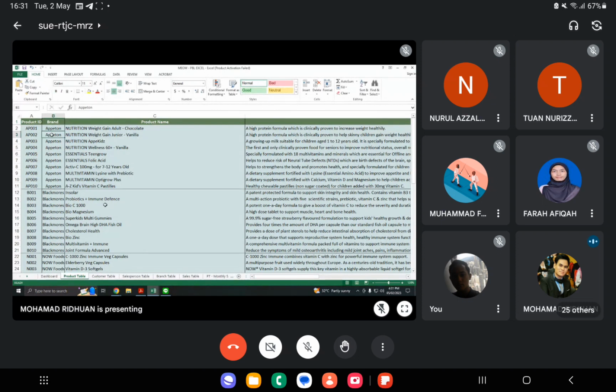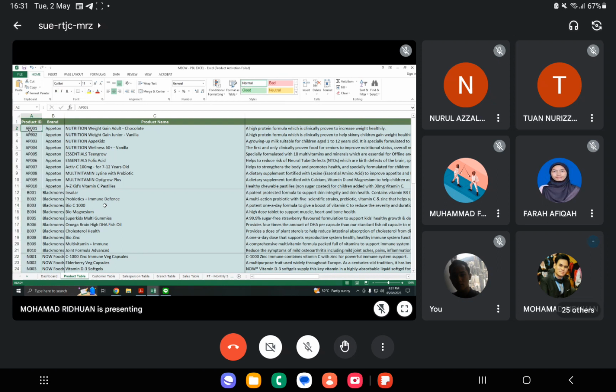This is how they designed the primary key, a unique key dedicated to each record. So you must have different keys applied in your tables. For this one, the student used block code.